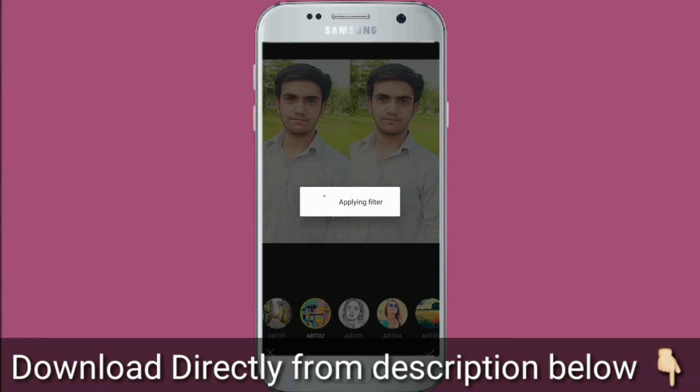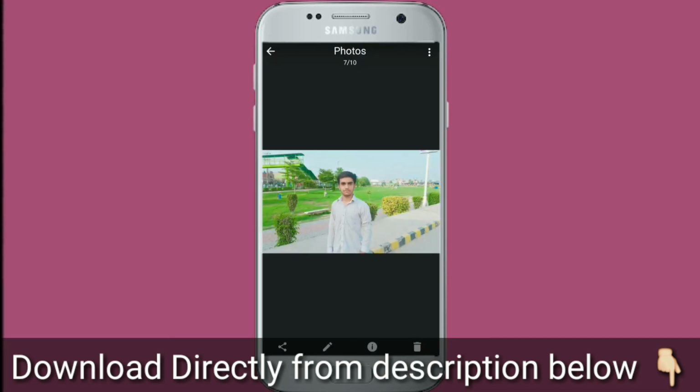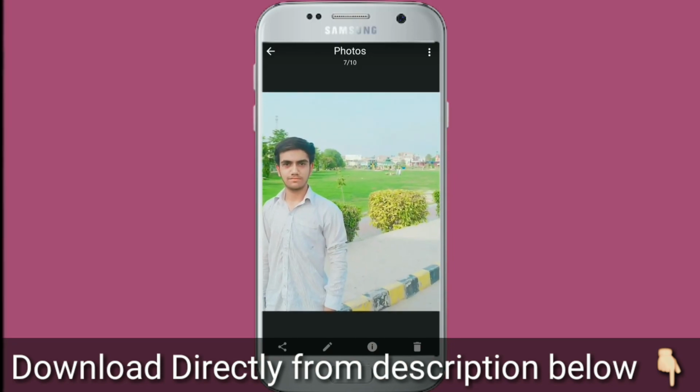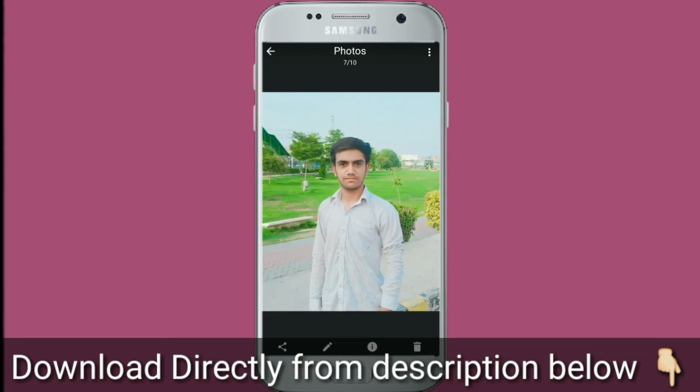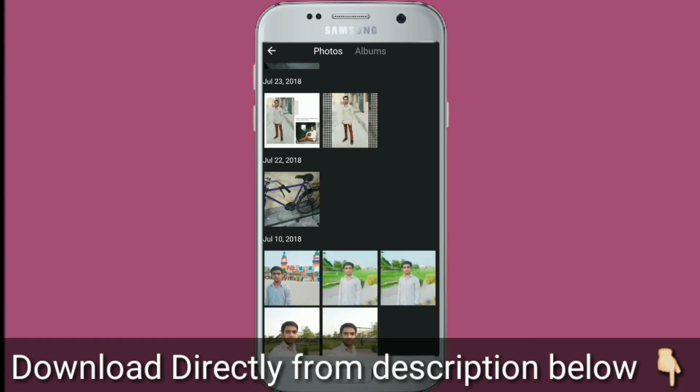This is a applying filter and saving my photo. You can edit your photo in few minutes like pro.